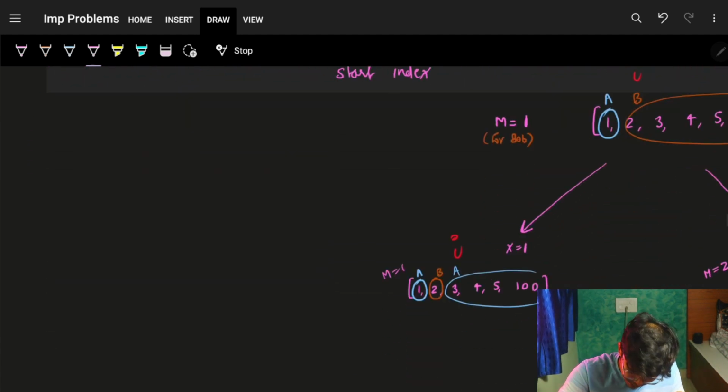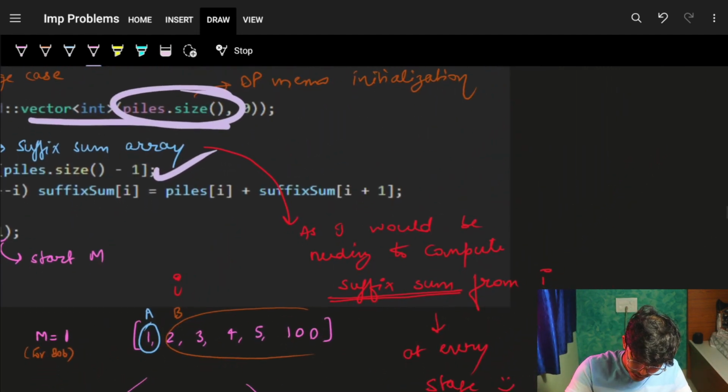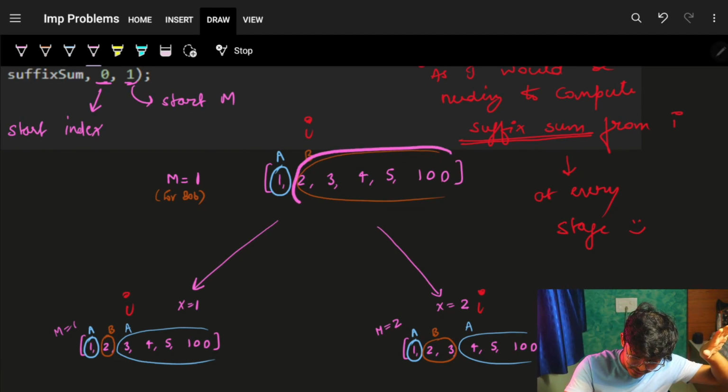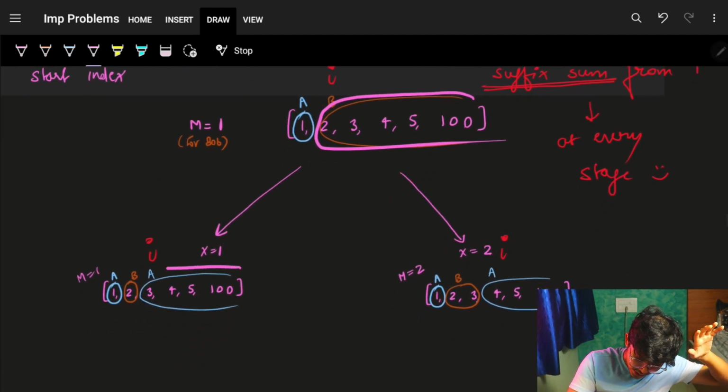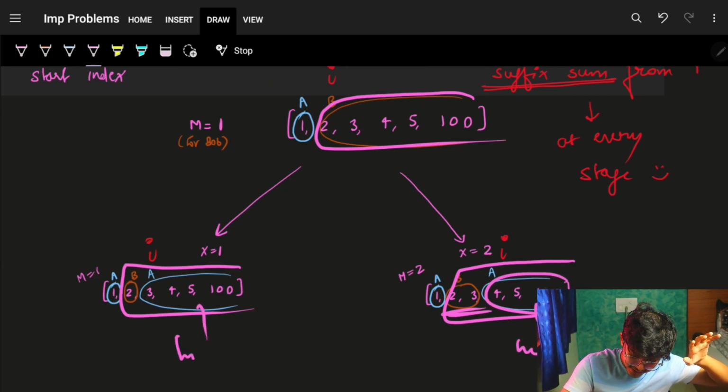Now, simple complexity analysis, very simple. And if you remember the part I just explained again: if I'm starting to compute from here, I need the suffix sum like this, so that I can compute this sum and subtract this helper part right here.